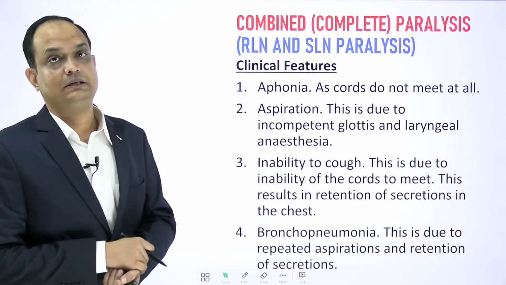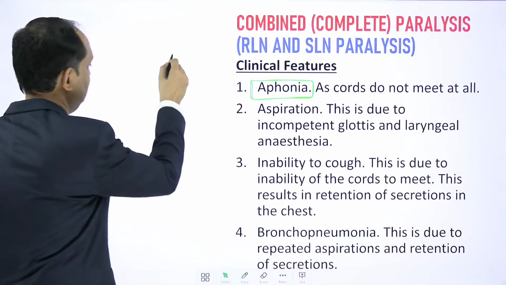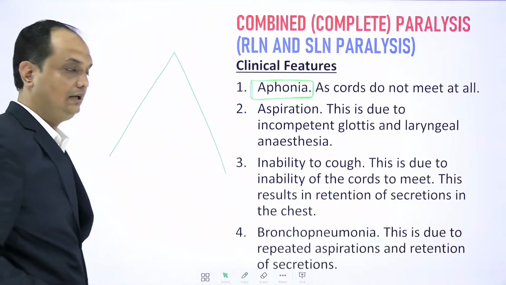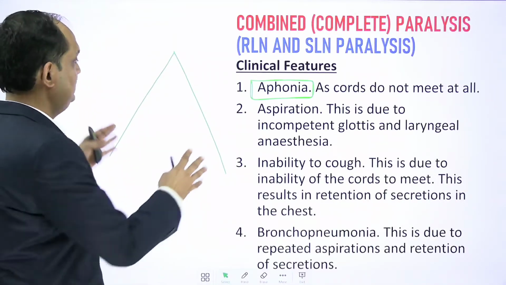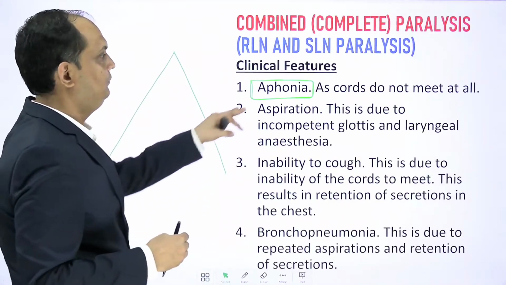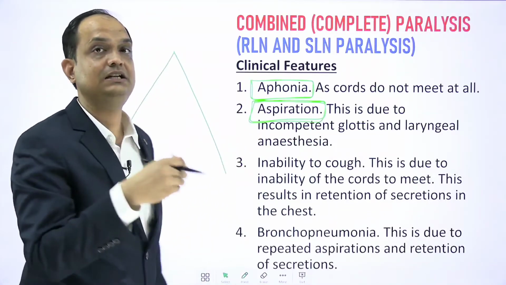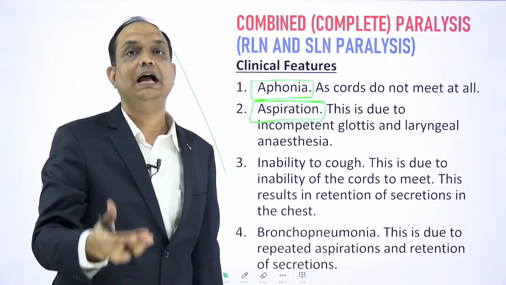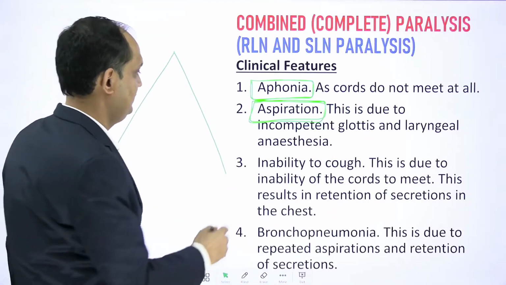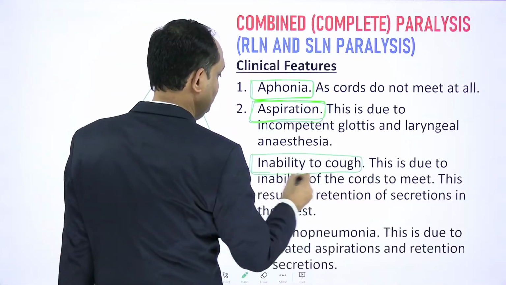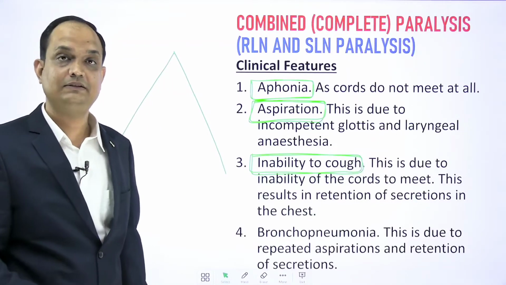So what will be the problems that occur? The person is having aphonia. Why aphonia? Because both the cords are in the cadaveric position, and because all the muscles have been paralyzed, there is no tensioning of the cords, no approximation is possible, so aphonia occurs. Aspiration occurs because of the complete sensory loss in the upper part of the larynx, and the cords are permanently open, so aspiration is always there. Inability to cough: the patient is not able to produce the cough reflex because the afferent part of the cough reflex is lost.